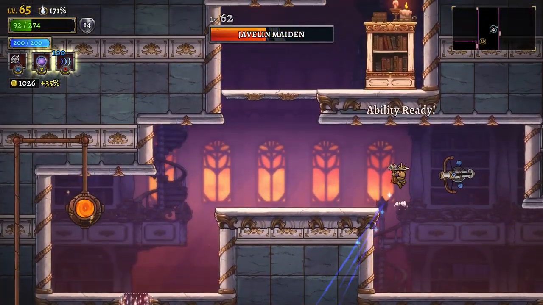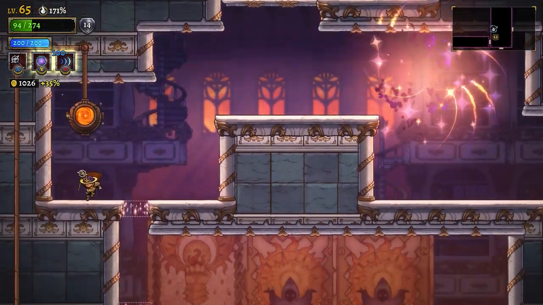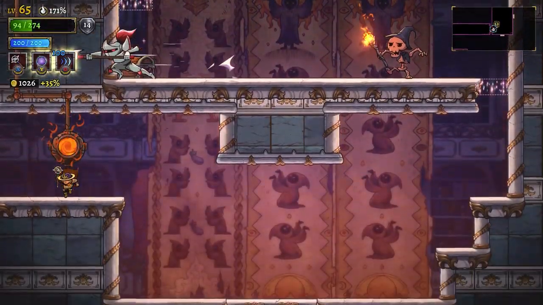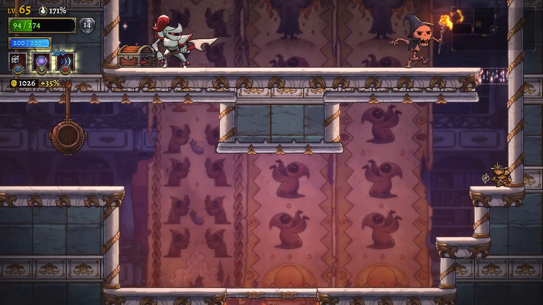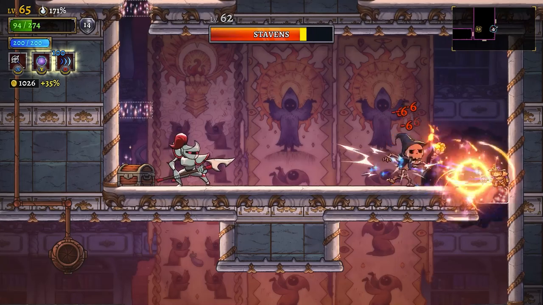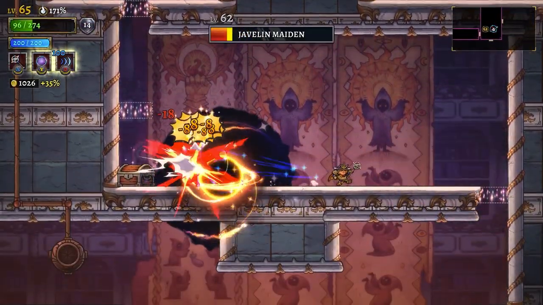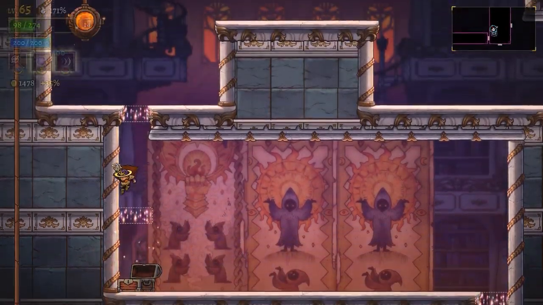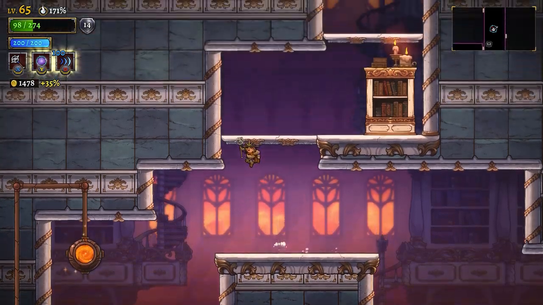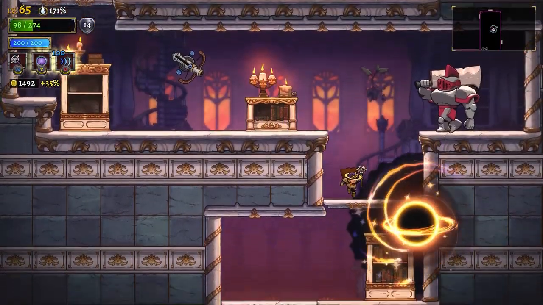Whoa! How do I get down? Oh, down through here. All right, I'm coming back. We're gonna try that again. Stay there. Nice. Yeah, that was kind of worth it. 1,478 gold. We're making it.